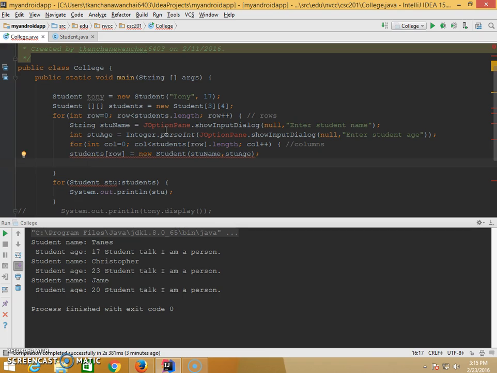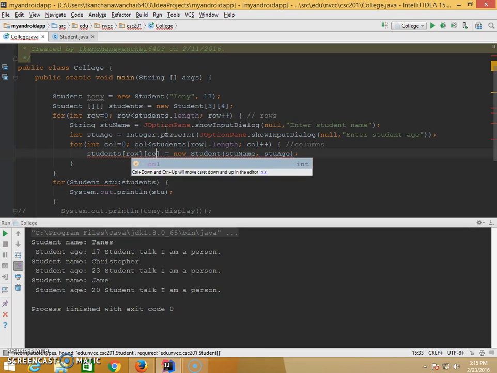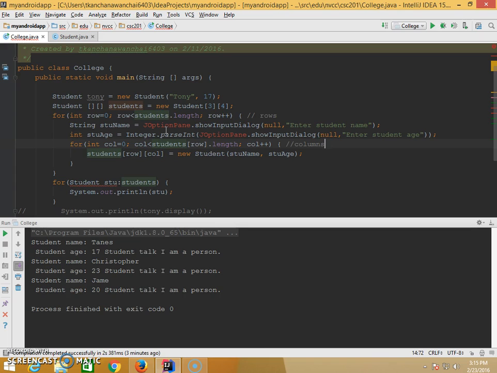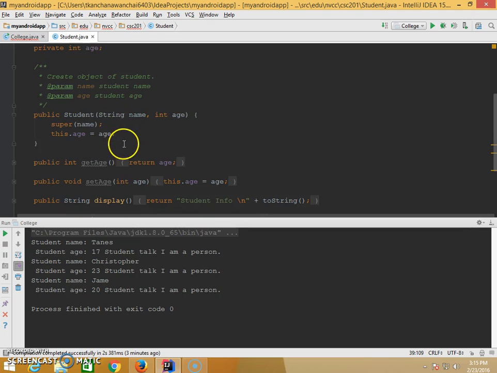Alright, so closing the loop. Now what we want to do is we try to put the scores for each student. For example, now we have to modify our Student class as an object to include the score. Right? Now we only have name and age. Now we've got to do those scores.